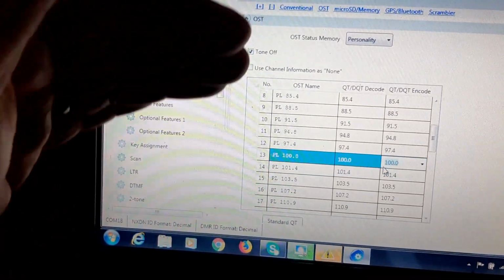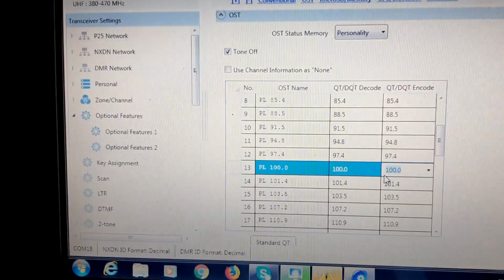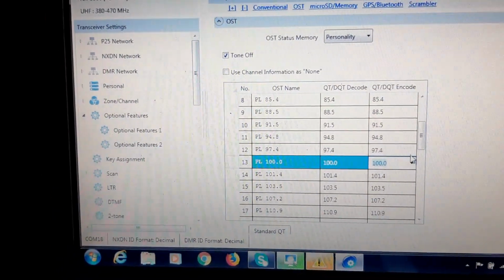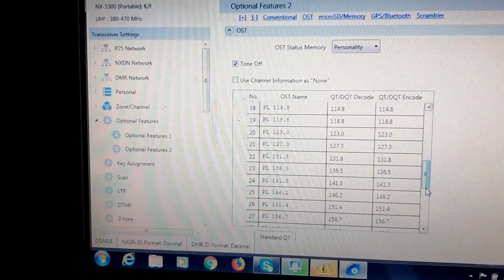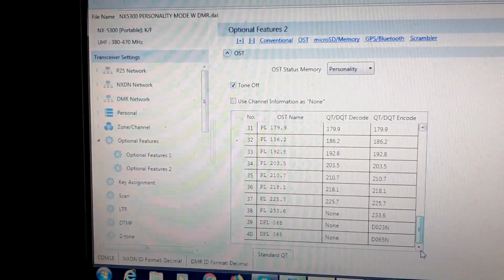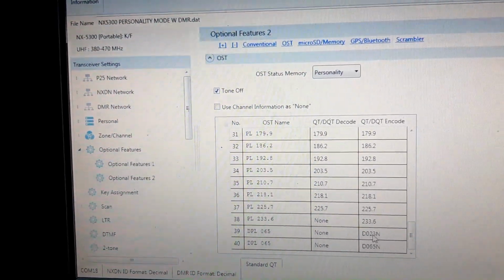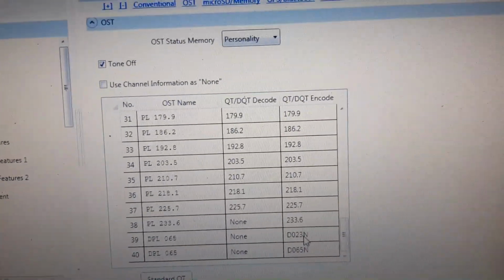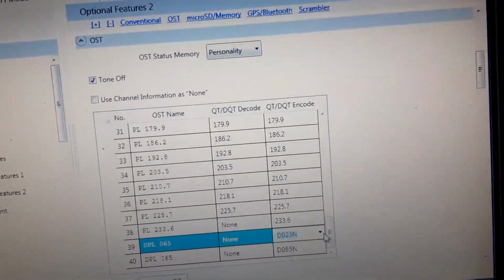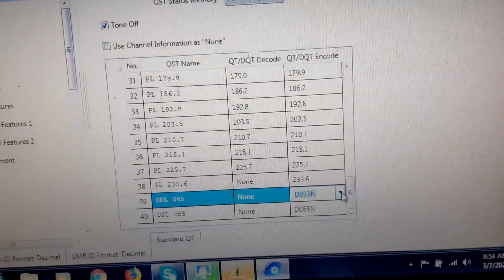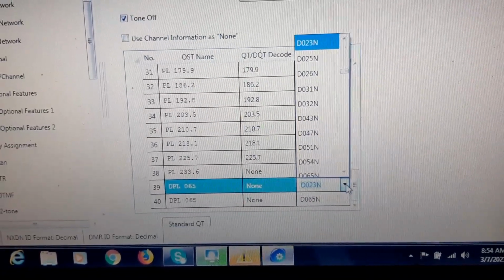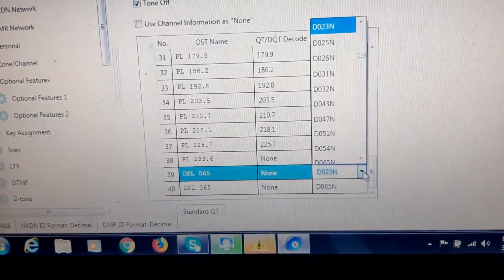So I ended up doing almost all of the typical PLs, and then you can also do a DPL too, or digital PL. In that case, you have select options for that.